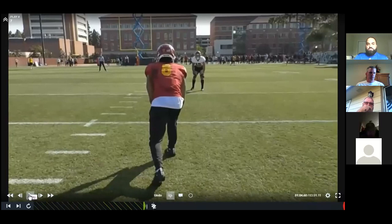Okay, this is the same clip from earlier. This is a stance I was telling you about. I want you to watch how he comes off the ball. Now, I told you his back foot doesn't have the full 20. In order to get that full 20, you got to get the weight on the balls of your feet. That's where you're going to get push off. That's how you naturally run. I guarantee he's going to take a rocker step on this clip.